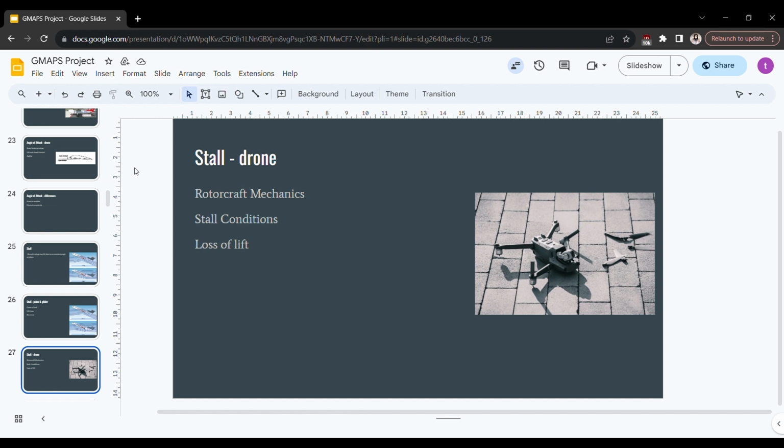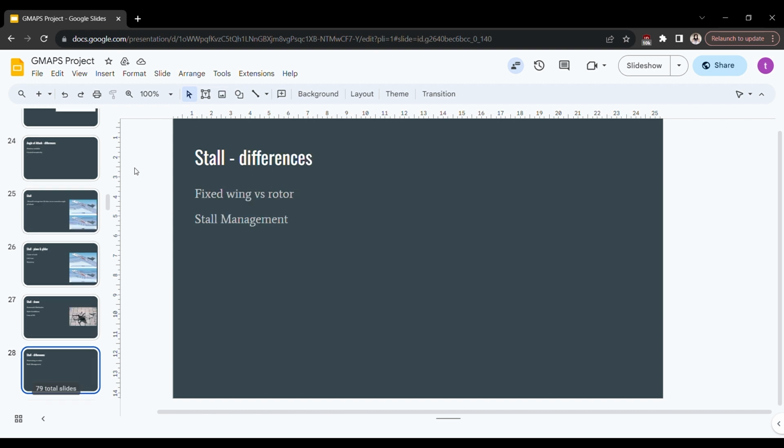Drones operate on rotorcraft aerodynamics, using rotating blades or rotors to generate lift. Each rotor acts independently to create lift, unlike the fixed wings of planes and gliders. Traditionally, stalling, as it occurs in fixed-wing aircraft, does not apply to drones because they do not rely on forward motion through the air and the fixed-wing angle of attack for lift. While drones don't stall in the traditional sense, they can lose lift or control due to rotor failure, power issues, or extreme aerodynamic conditions like very high winds or aggressive maneuvers.